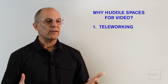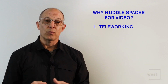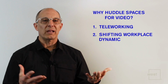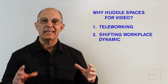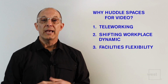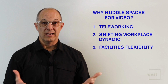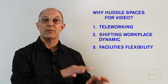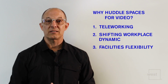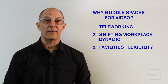So we see that facility uses are changing along with that as well. That really makes that workplace dynamic shift more capable. So now facilities people are using their equipment and the layout that they have in their office more effectively. They can leverage all the different rooms that they have and all the different types of huddle spaces that they have more effectively for those workers when they need to come into the office.